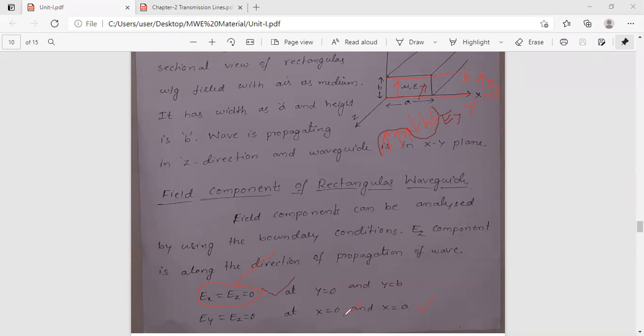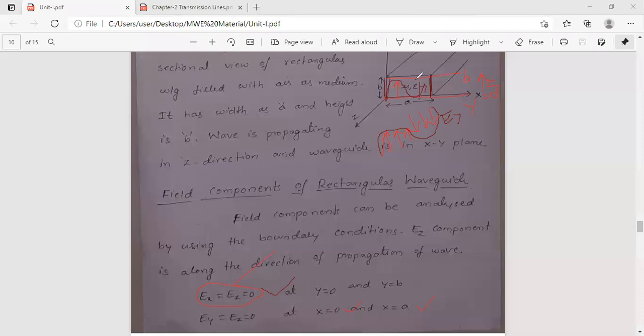And coming to the case of x, where x equal to 0 here, and x is equal to a here. So x is equal to 0 and x is equal to a in this direction. And you can see that Ex will be present here, and Ey and Ez will be absent here. So the wave will be entering in this particular direction. This is how the wave will be moving inside along this electrical waveform. It is moving like this inside. We are maintaining the Ex value. Ex will be there, and Ey and Ez will not be there. So this is how the wave will be entering inside.